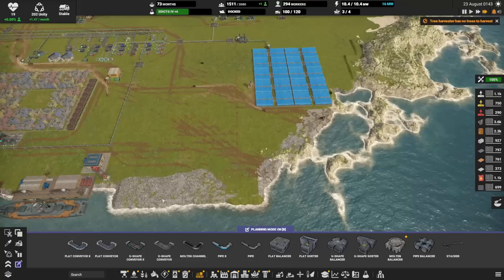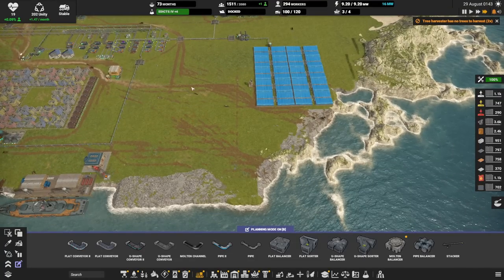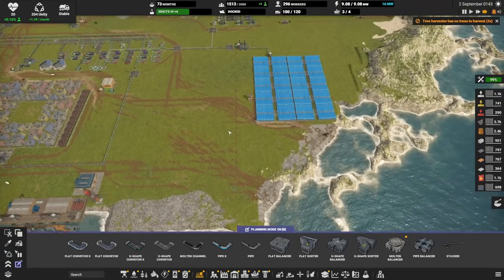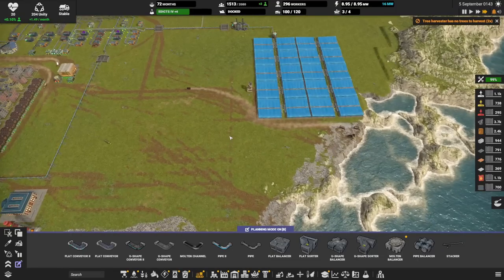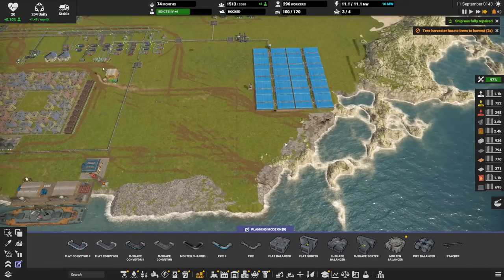We have now cleared out this space over here, which will now be our main location for building a giant petrochemical refinery that will be lasting us for the remainder of the game. That's at least the prospect of it.